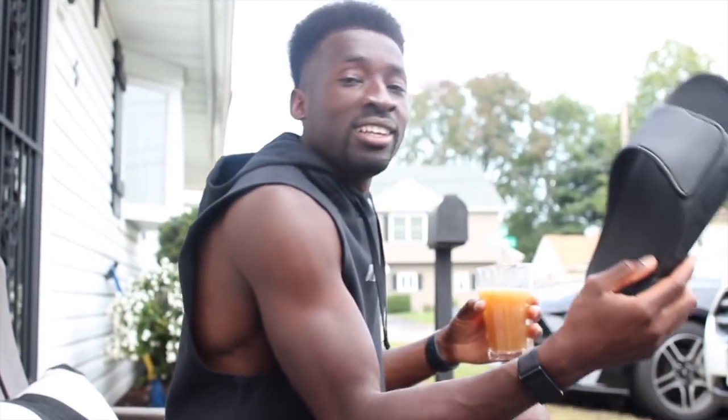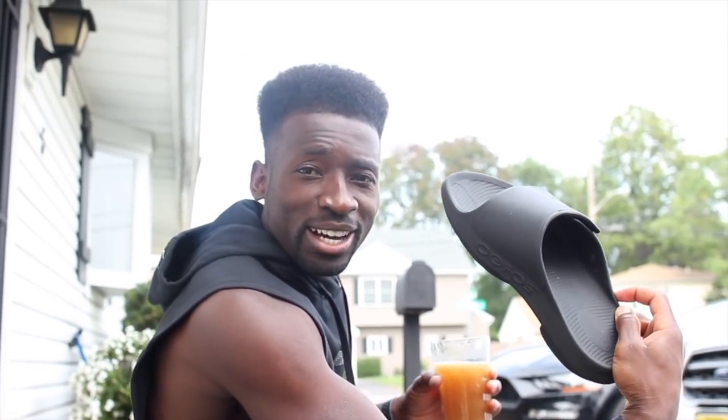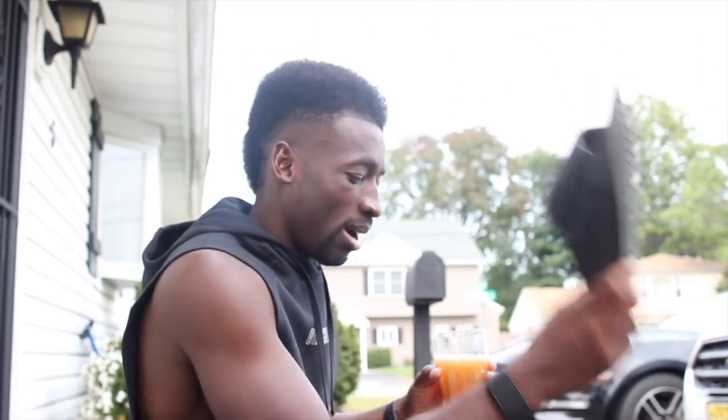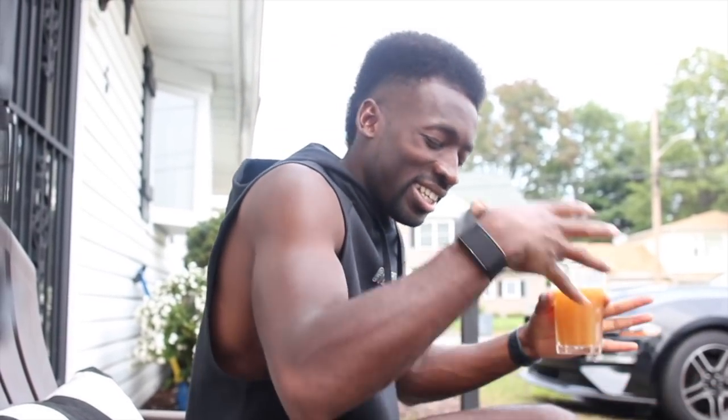I was recommended these UFOs by a friend. It's a recovery shoe, a sandal. It's so cushioning, so that's also part of my recovery. I'm wearing my UFOs while I drink my Sustain from Viva Life, just chilling, just enjoying today. No work today, just taking care of my body.